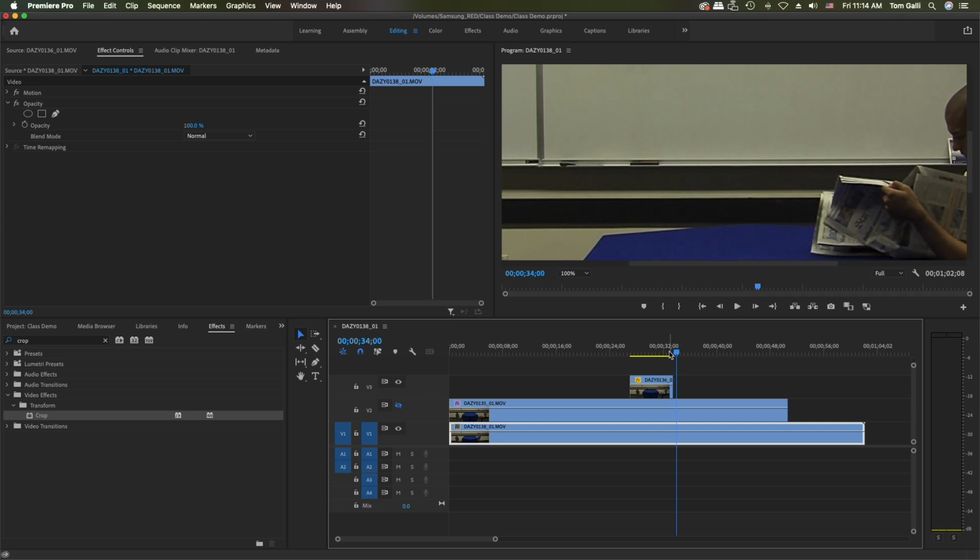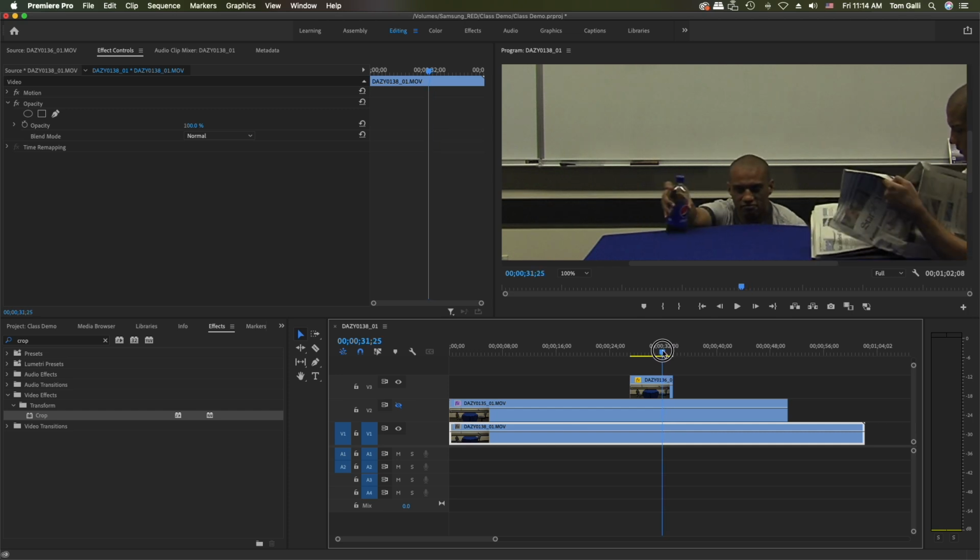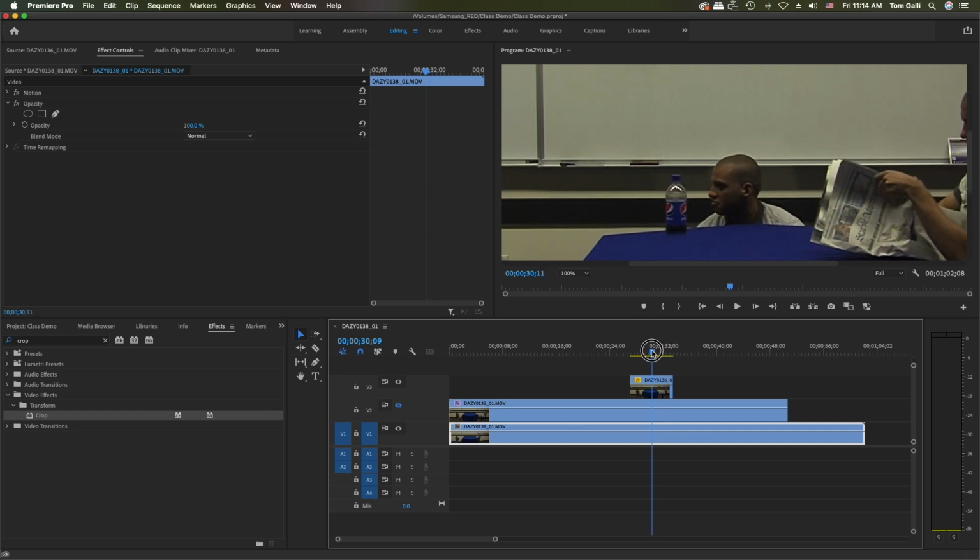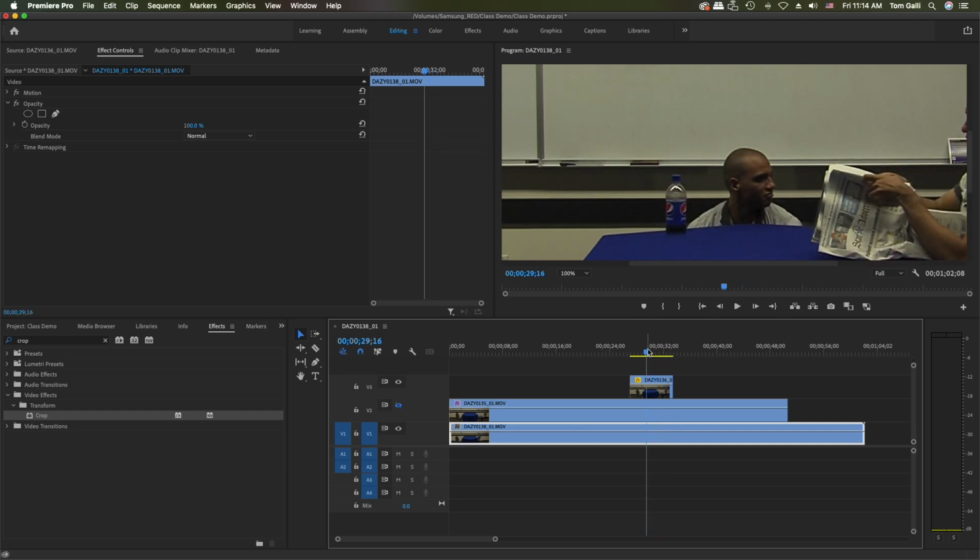We don't lose the newspaper. We don't lose his shoulder. We don't lose the Pepsi. Now, if you look really closely, you can see a difference in the background here. And that was my fault. When I shot this, the time of day it was, there was a little bit of light coming through a window, and as the sun rose or set, whatever time of day it was, the lighting in the room changed just a little bit, but it was enough that you can see the difference there.